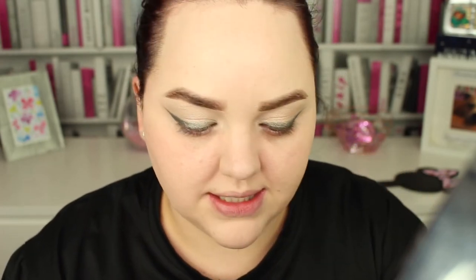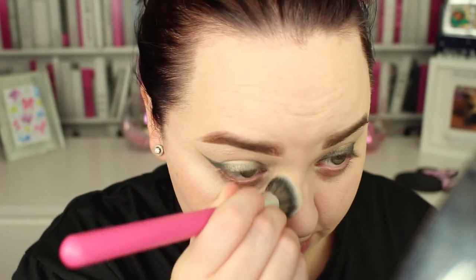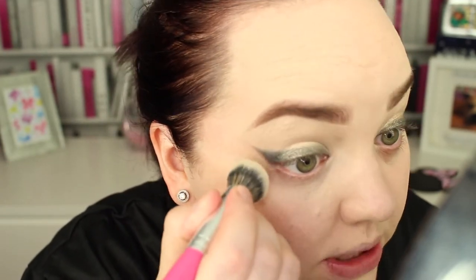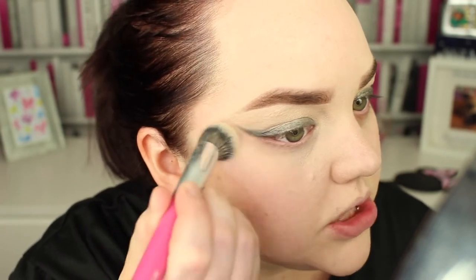We had some strawberries at Thornton's. Now I'm going in with the NARS Soft Matte Complete Concealer. It was a really really nice day — I loved just spending time with my mum and the shopping. I haven't really bought makeup in so long so it was really nice to actually go and buy it. I also ordered some of the e.l.f. concealer that everyone's going on about — if you want me to do a test of that against Shape Tape just let me know.